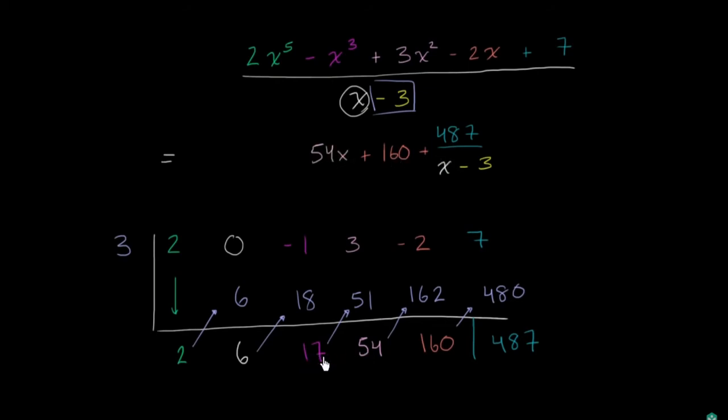This is going to be our x squared term. So this is going to be 17x squared plus 54x plus 160 and all of that. Then this is going to be our x to the third term. So this is going to be 6x to the third plus all of that. And then finally, this is our x to the fourth term, 2x to the fourth. So then I have my x to the fourth term, 2x to the fourth. And we are done. This thing simplifies to this right over here. And I encourage you to verify it with traditional algebraic long division.